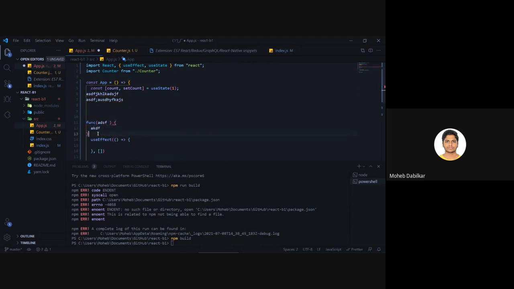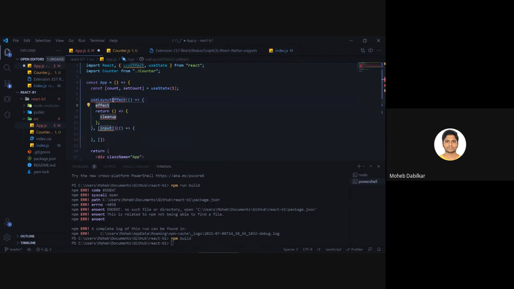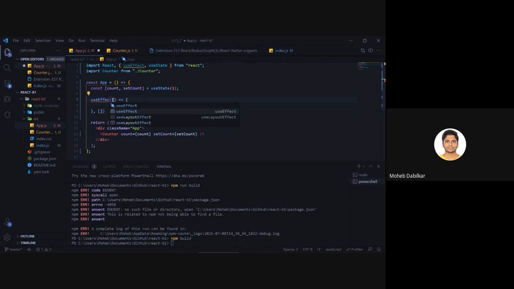So all that will be carried out. Functions don't get carried out by themselves. Any small things which you have not wrapped inside a function or called a function will be carried out, but useEffect will be carried out only when your page is properly loaded. But if you want to do this in the inverse way, so before your page is loaded you want to do something, you use useLayoutEffect. All right, but let's just hook up with our useEffect right now.